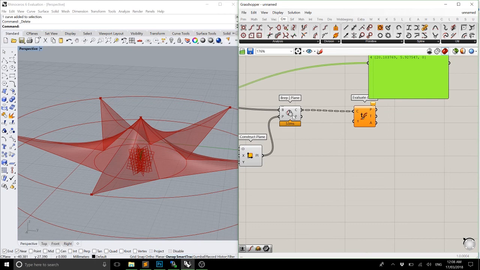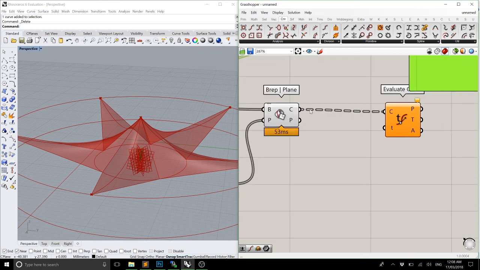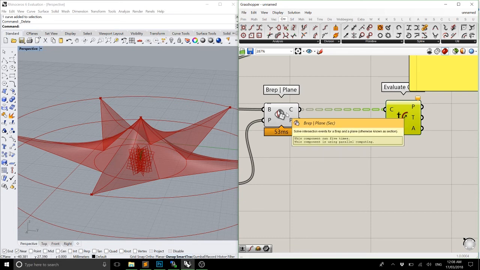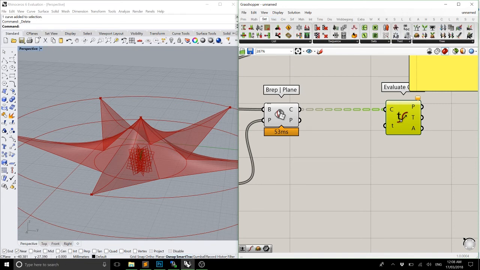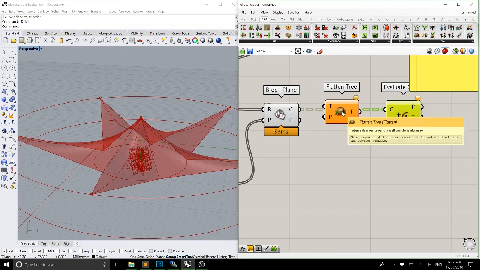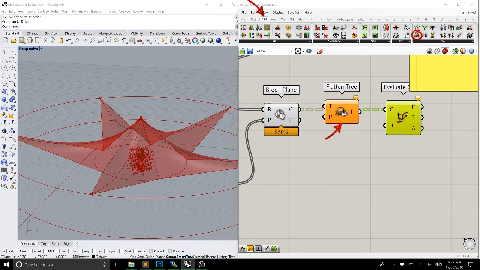But you can see here, as I've dragged that in, there's a dashed line, a dashed wire, and that's because the B-rep plane intersection component generates these things called branches. They're not something that we're going to touch on in this tutorial, but there's something that we will eventually talk about. The quick and easy way to ignore and avoid them for the beginners is by grabbing a flattened tree.